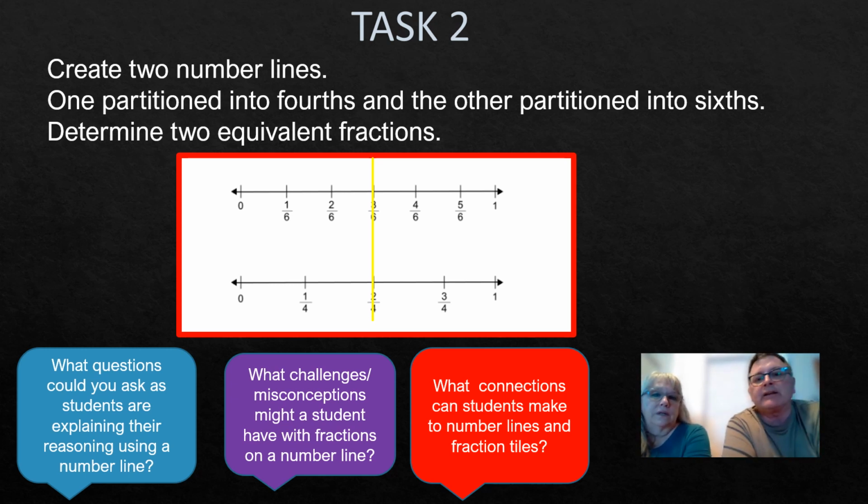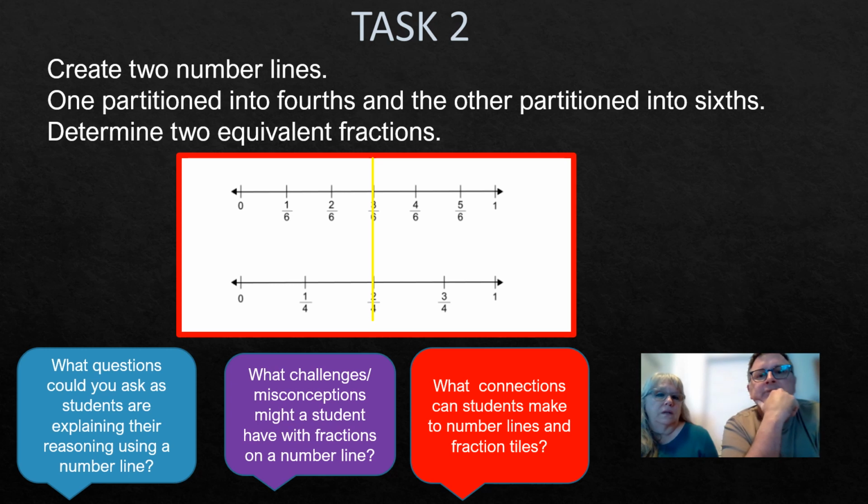Another misconception that happens is that they start counting the tick marks instead of the actual intervals between those tick marks. So by that, you mean a student could look at that first one and, instead of it being decomposed into 6 parts, think it's decomposed into 7 parts because there are 7 tick marks. It is a common misconception, because that goes back to, do they understand the number line as distance? Correct. It's a linear model.